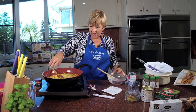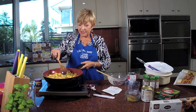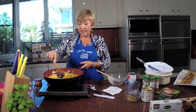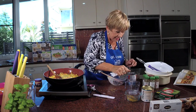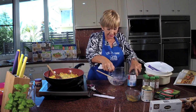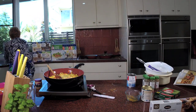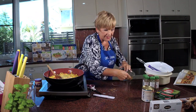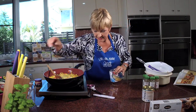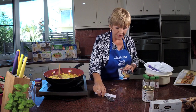There we go. I think it was definitely a good decision to make the vegetables up ahead so we could get this done in time. And now all we have to do is wait for this to boil. So I'm just going to clean up my mess a little bit because we don't want to have a messy kitchen. I've got my soapy sink ready to go. We don't need that, because we're going to do the phyllo next. Put this away, just giving this a good stir.